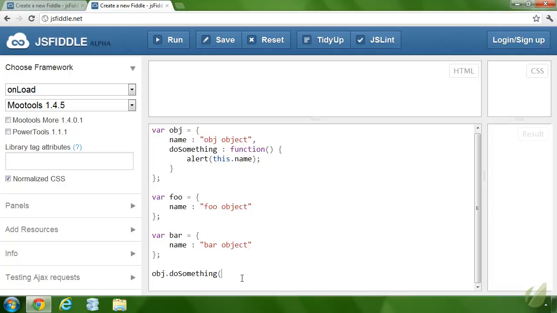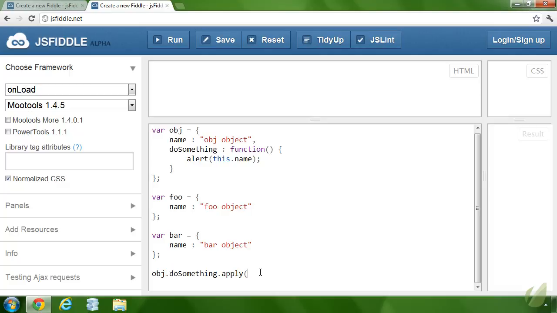Well, this doSomething method is a function object. Therefore, we have two methods that we can use to call this doSomething function as if it were attached to the foo or the bar objects. The first of these methods is called apply. And there are a maximum of two arguments that we can pass to this apply method. The second one is optional, but the first one we do have to specify, and that is the object in which we want to call this function object, or within the context of.